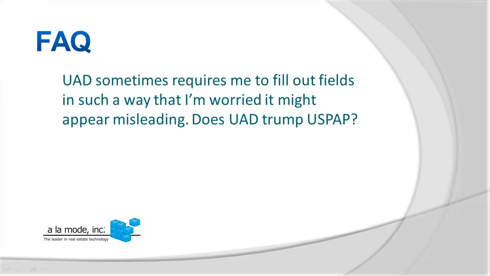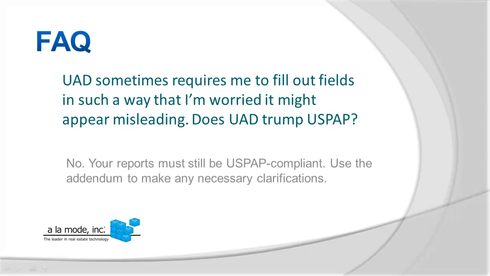All right. Now this is by far the number one question that I get, and it pokes up its little head in a lot of fields all over the place, where UAD requires something. You have to fill the field out in a particular way, and doing so, being compliant on the form, you believe that it would appear misleading. Well, you still have to be USPAP compliant.